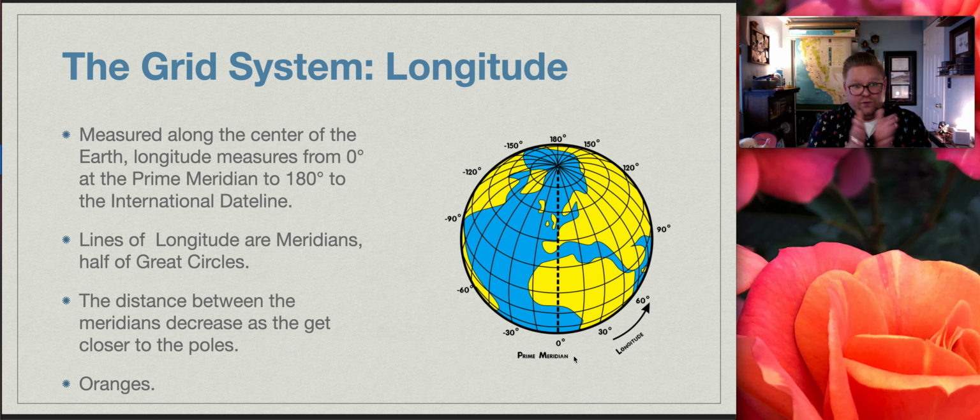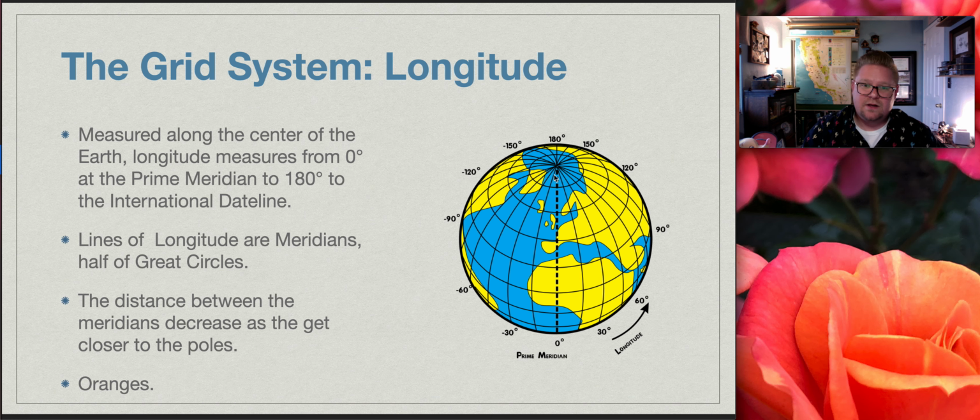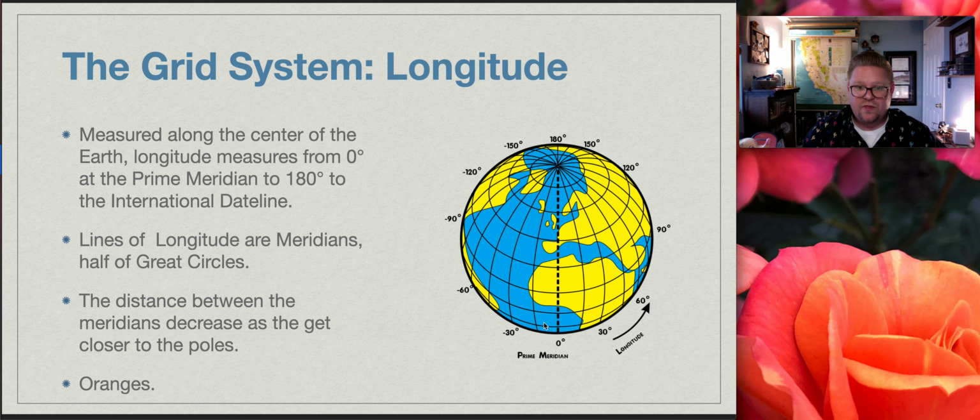Now, again, measured from the inside of the Earth, this time they go east or west. And then once you measure your angle, the line is drawn going up and down to create that angle. Okay? So here we have, this is 0 at the prime meridian. Anything going this way, you can see it's a negative number, which means you're traveling west. And this is positive, which means you're traveling eastward.